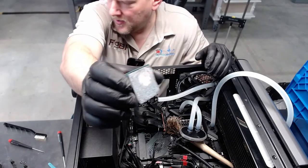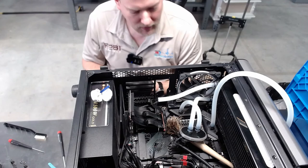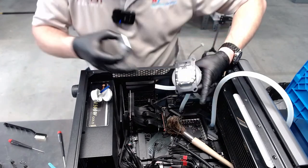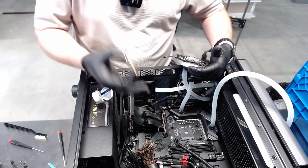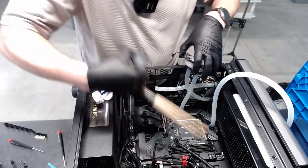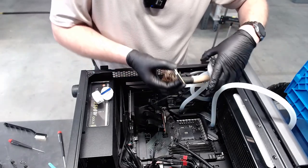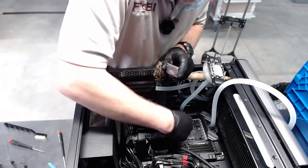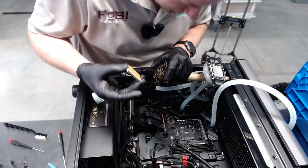Okay. So you can see the goo on the back. And I really can't leave it like that either, can I? Tell you what. Let's go ahead and lift this guy up. I can't put the processor down because it's so delicate. And at the same time, I can't exactly hold this guy up. There we go. Stay. All right. So with these zero insertion force sockets, that is a problem, is that if it sticks, it pulls the processor up almost every time. God, I hate that.